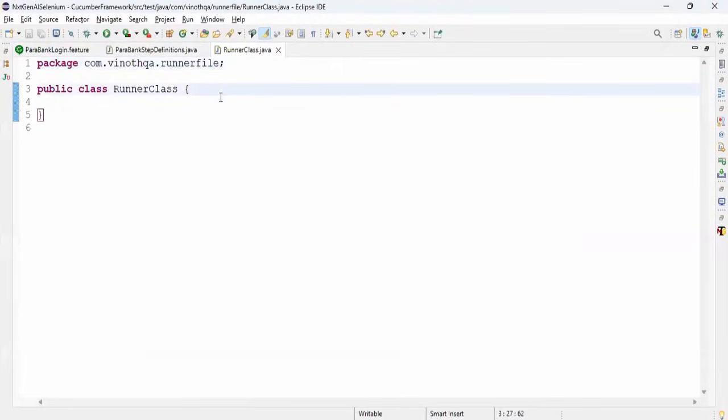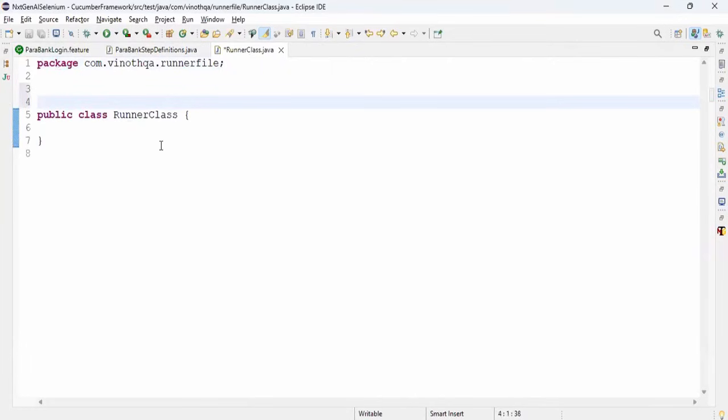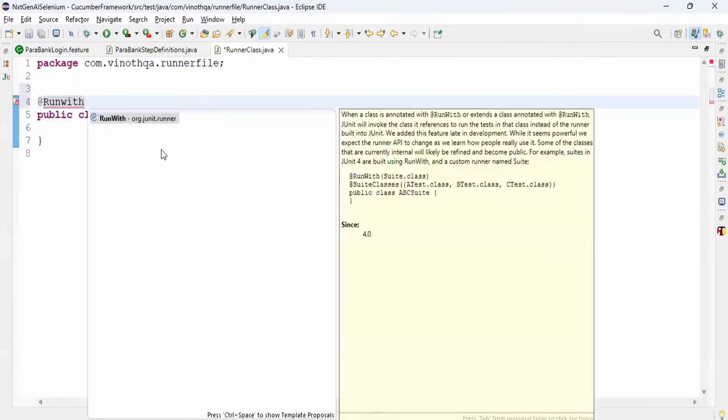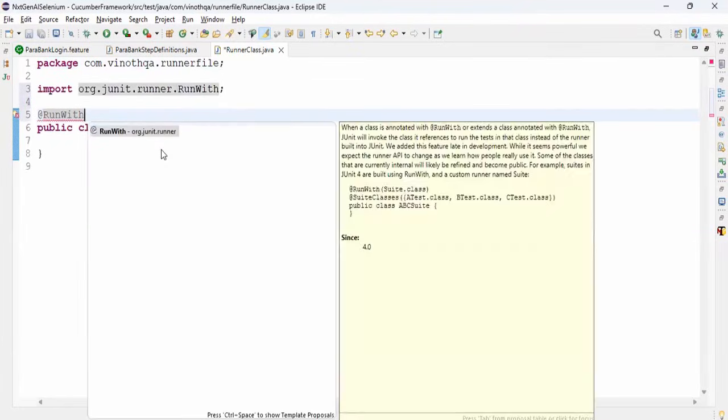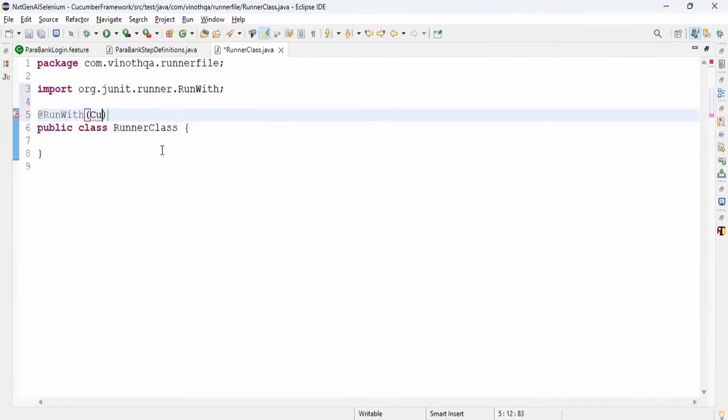How? First thing, annotations: there is something called RunWith. This is related to JUnit, because we are going to run with the help of JUnit only. Clearly it is mentioned org.junit.runner RunWith, and you can put the class file.